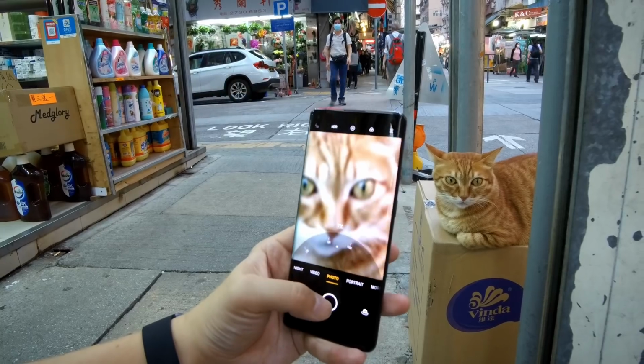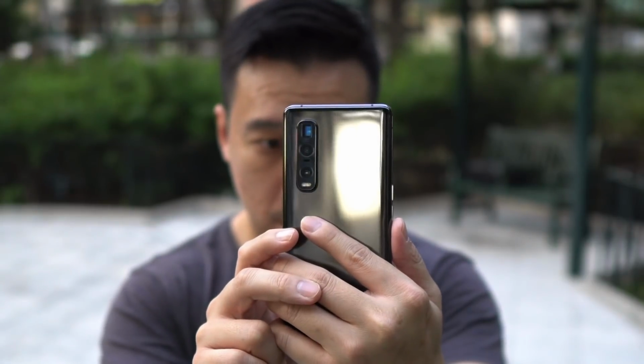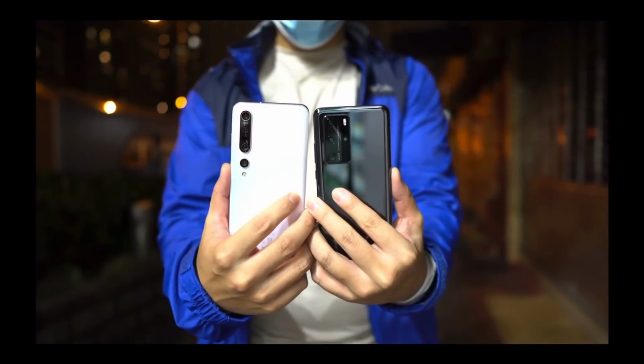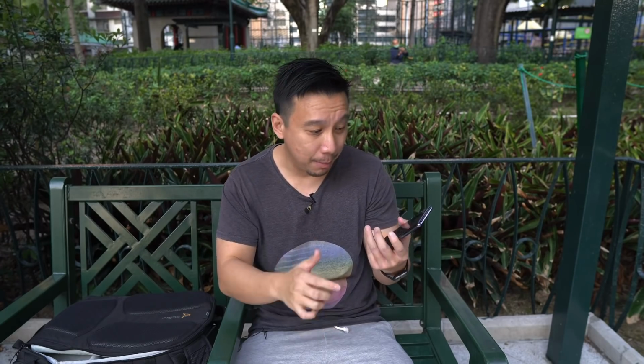super zoom camera. So this is the Oppo Find X2 Pro, and after using multiple phones the last few months, I've ultimately gone back to this as my daily driver, and that says a lot because we just saw a flurry of phones get released. There's Samsung Galaxy S20 Ultra, Huawei P40 Pro, Xiaomi Mi 10 Pro, Huawei Mate XS, OnePlus 8 Pro, and I've tested all of them already, and ultimately my SIM card is back in the Oppo Find X2 Pro. It is my daily driver.